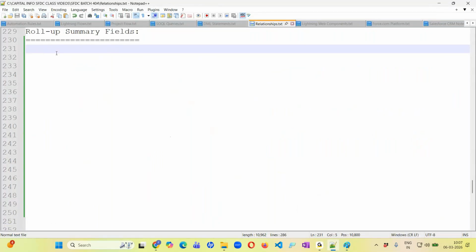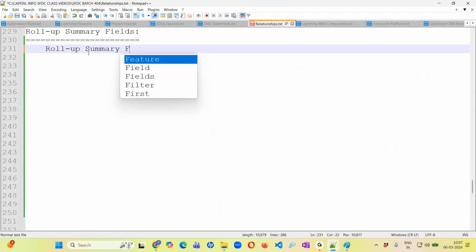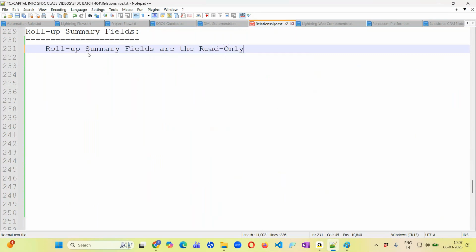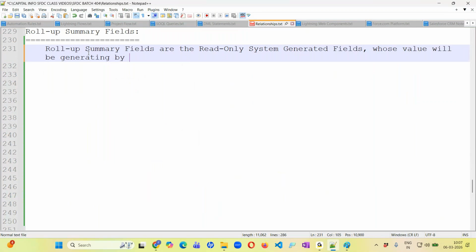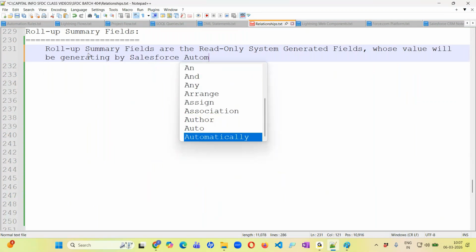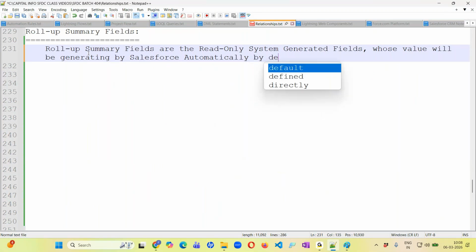Now let me give you the note points, and then I will give you the practical examples too. Roll-up summary fields are read-only, system generated fields whose value will be generated by Salesforce automatically by default.